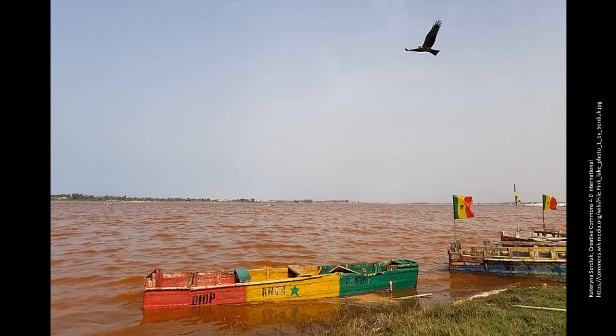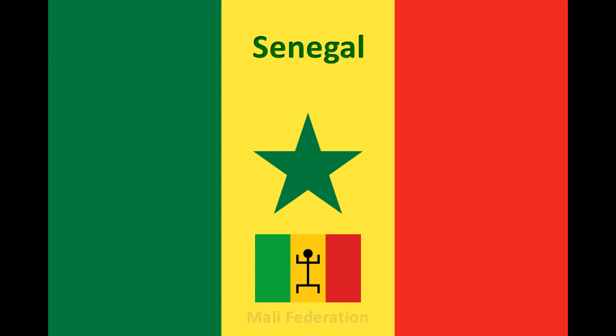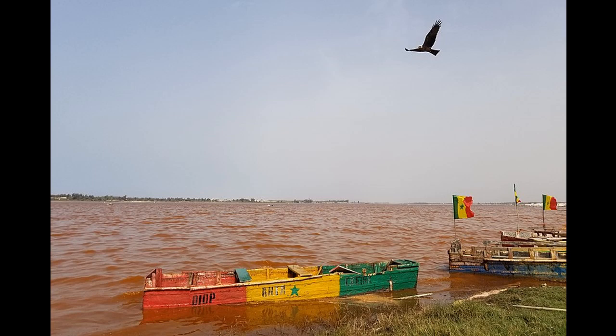A boat on the Pink Lake in Western Africa, where local people offer activities to tourists such as rowing in a small boat. Senegal. Green, yellow, and red are the colours of the Pan-Africanist movement, and that pattern was replicated on Senegal's flag as a sign of unity among African countries. The points of the star are said to recall the human ideogram displayed in the middle of the flag of the former Mali Federation. Lake Retba, also known as Pink Lake, is named for its pink waters caused by algae and is known for its high salt content. Like the Dead Sea, the lake is sufficiently buoyant that people can float easily. The lake is separated from the Atlantic Ocean only by a narrow corridor of dunes.